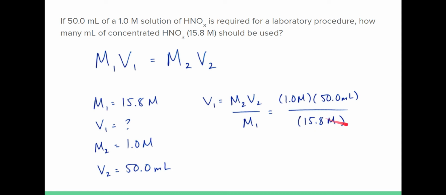I substitute my values into this equation, and you can see that the labels of molarity are going to divide out. And that's why I'm allowed to simply substitute in milliliters, because that's going to leave the label that I need in my answer with the number that I get after I calculate all of these values. After I finish my math, I should come out with an answer that's approximately 3.2 milliliters, which would be the volume of the original solution that was required to get this final, more dilute solution.